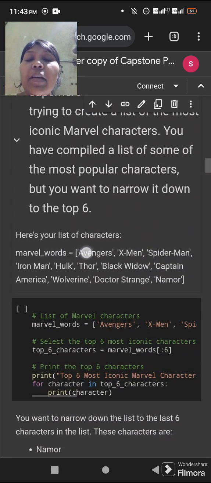Here is our list of characters: Marvel underscore words: Avengers, X-Men, Spider-Man, Iron Man, Hulk, Thor, Black Widow, Captain America, Wolverine, Doctor Strange, Namor.